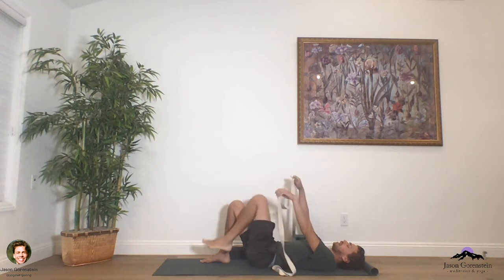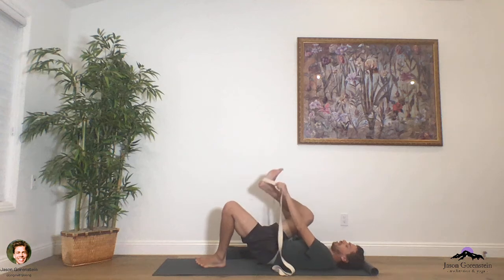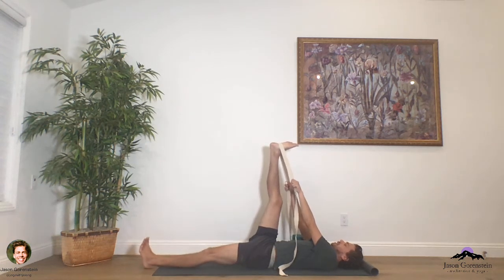And then once again, you'll release that left foot down. Now, we're going to take the right foot in one more time, and this time you'll extend that right leg up towards the ceiling. Now take the left leg and extend the left leg all the way forward here. And breathe here as you extend that left leg all the way forward.